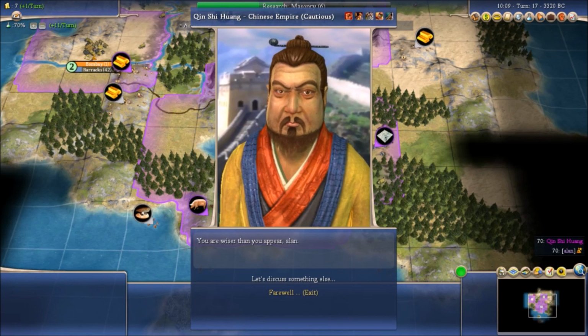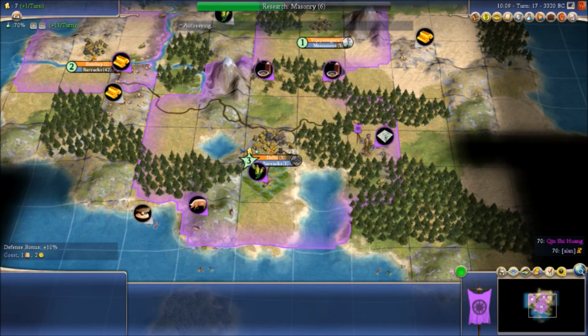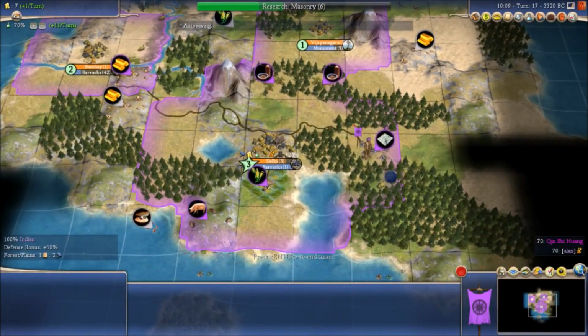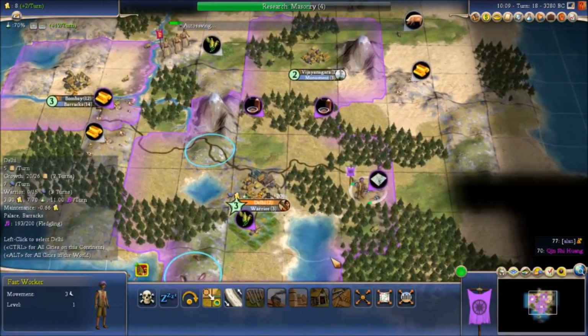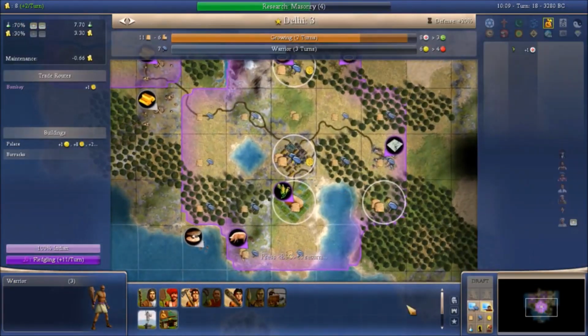Alright, I've never gone to war the first time I've met people, so I won't begin now. There's nothing really interesting there until we can do trading and things like that. Right, let's get a warrior out here to help. Here's inside the city here.